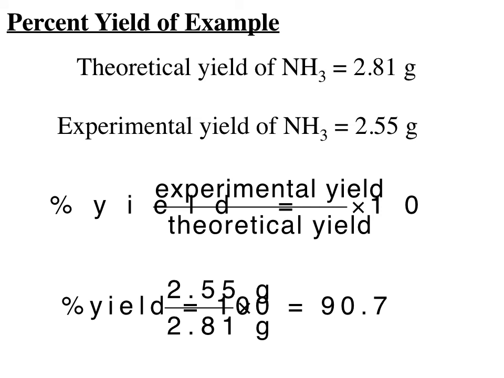The final step is to use this theoretical yield to find the percent yield. The word statement of the problem said that the experiment produced 2.55 grams of ammonia. I have now determined that on paper, if everything goes perfectly, the entirety of the limiting reagent could possibly form 2.81 grams of ammonia. So I will divide the 2.81 into the 2.55, get a fraction of 0.907, but I multiply that times 100 to get a percent yield of this particular experiment to be 90.7%.